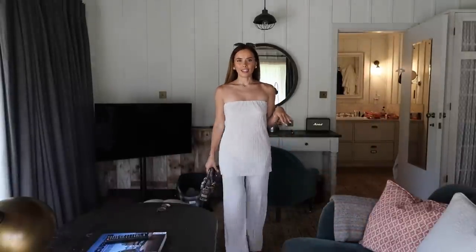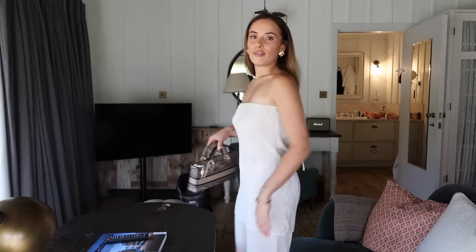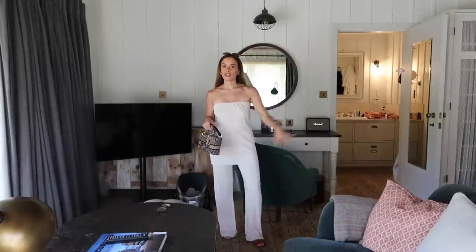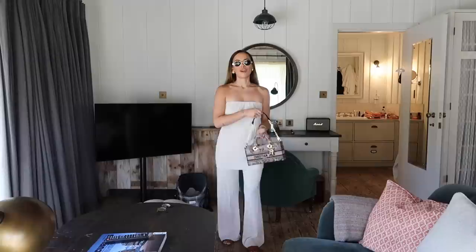For shoes I'm going to wear my YSL tan flats — they're like the only shoe that goes with this. I do have my Speedy with me and it goes nicer with the outfit but a big bag is very unnecessary — really all I need is phone and keys. This set is from River Island — you'll know that if you watched the last vlog. It's so loose, flowy and nice with a little tie back. It's really great — if my weight were to fluctuate I could still wear this because it's got quite a lot of room and stretch, and the tie back gives it a lot of longevity in my wardrobe.